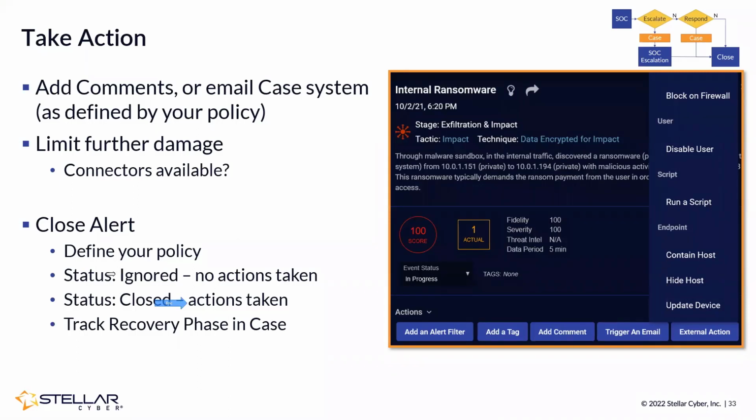And ignored means I looked at that and I realized, oh, that's just engineering and QA doing testing. Or, oh, that's just because we've been working remotely in a pandemic and that laptop is back on the network for the first time in 6 months. And so, yes, it's perfectly normal that these uncommon applications are showing up from that IP address because that IP address has not been on the network for 6 months. So that's my definition.